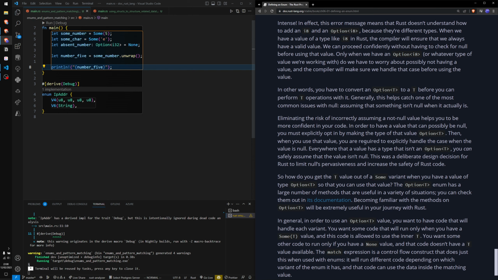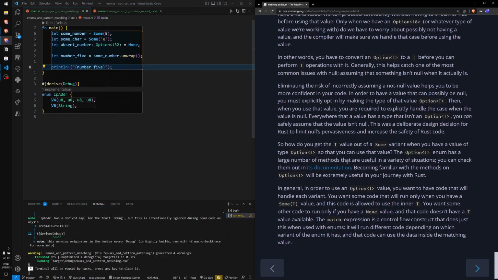When you use that value, you are required to explicitly handle the case when the value is null. If you're aware that a value has a type that isn't an Option<T>, you can safely assume that the value is not null. This was a deliberate design decision for Rust to limit null's pervasiveness and increase the safety of Rust code.